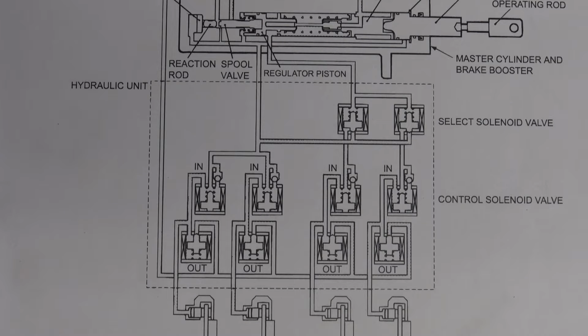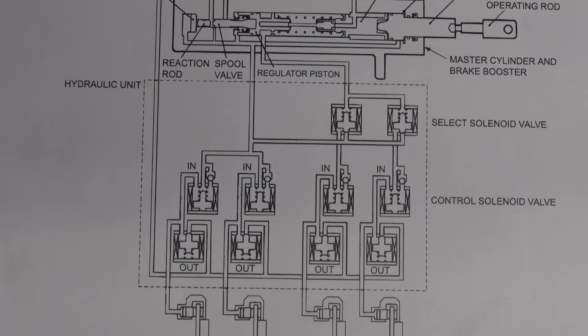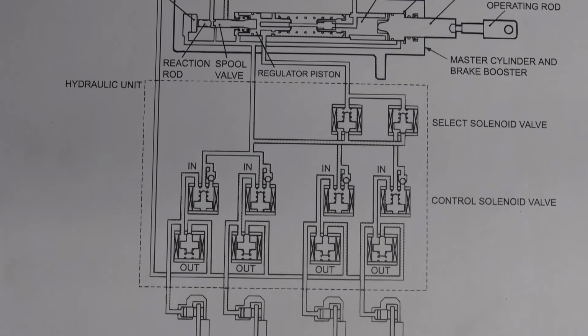The HBB reservoir tank has been colored white to make identification easier. Okay, so that's another one that they had to throw in there, but that's fine, no big deal.